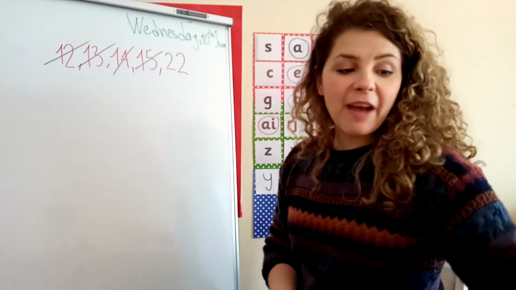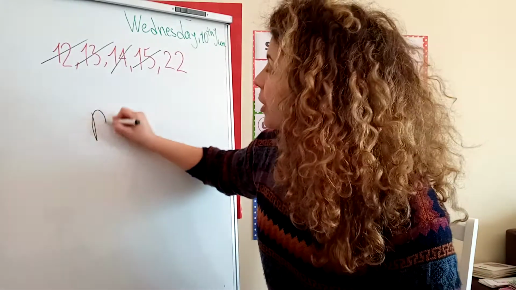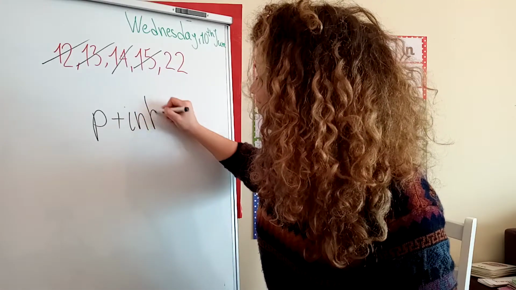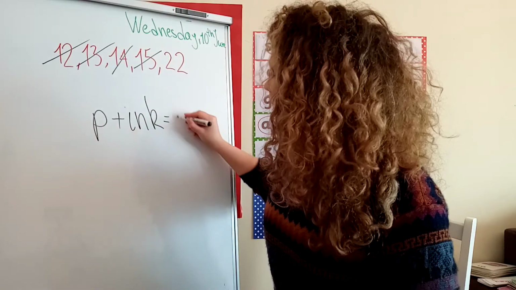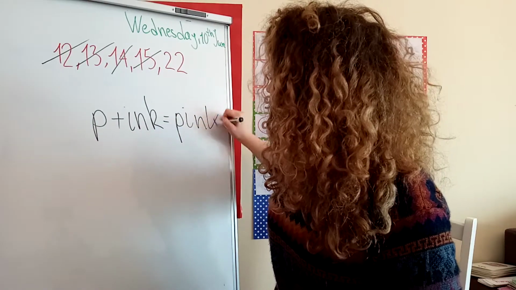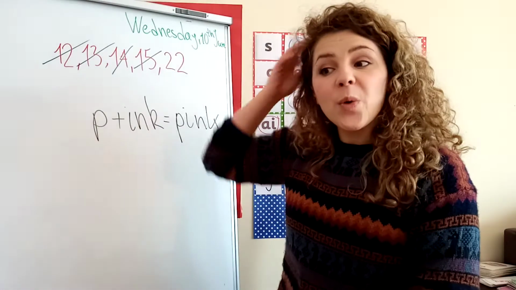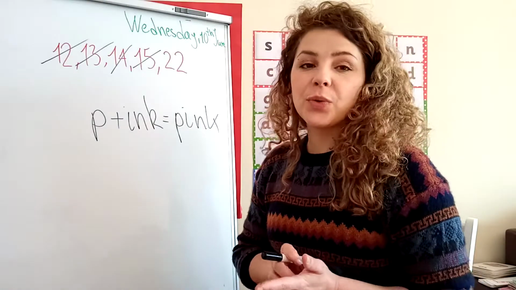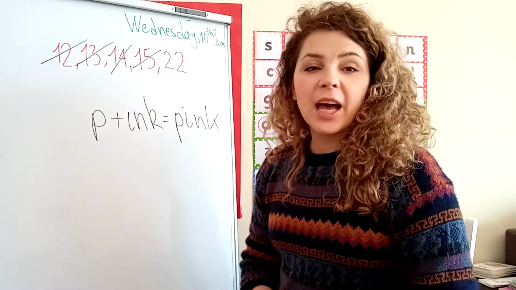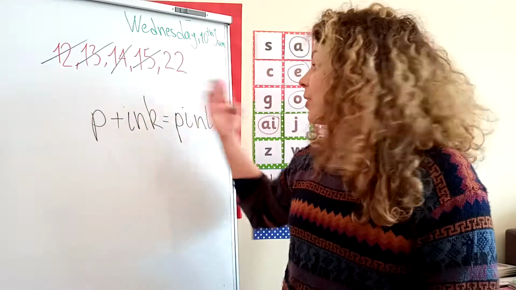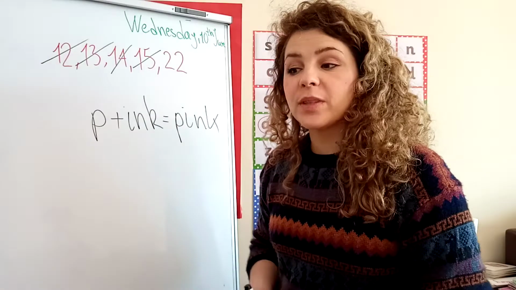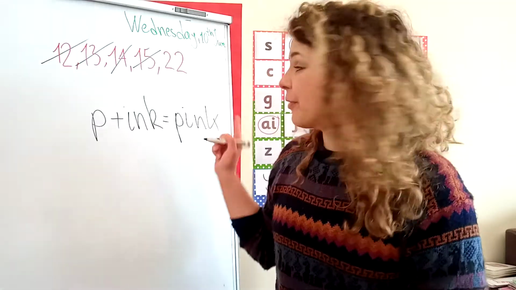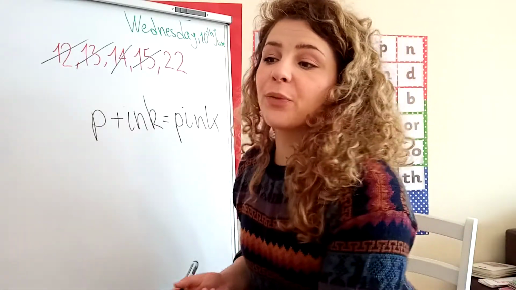So here, of course, you have a picture, but imagine that instead of a picture of a bottle of ink, you have the word ink. Okay, so what did we get? P-ink, pink. We got the word pink, yeah? So when you have a picture, what you need to do is to exchange the picture for the word, and then you're going to get a brand new word when you add a new sound at the beginning, okay? So that's the first example. That's what happens in the first 4 examples, okay?